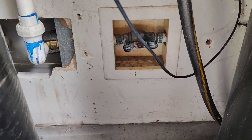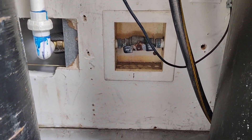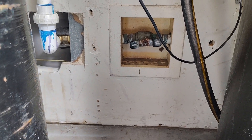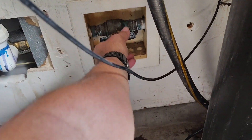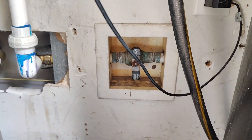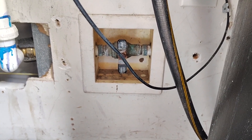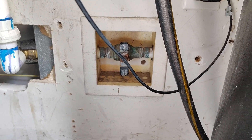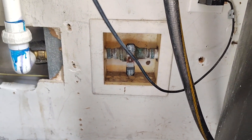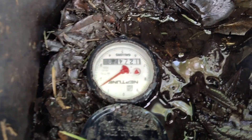This is the water main for the house — it's typically going to be in a garage or somewhere on an exterior wall closest to the street; sometimes I've seen them in pantries. It's good to know where your water main is. We're going to go ahead and shut that off, then turn the meter back on and see if it continues to spin. I'm assuming it will, because of the area the water is coming from — it looks like it's probably coming from the main, but that's why we're doing this to confirm.